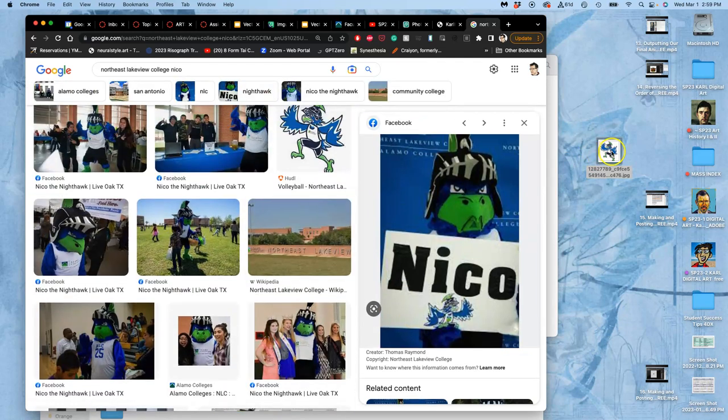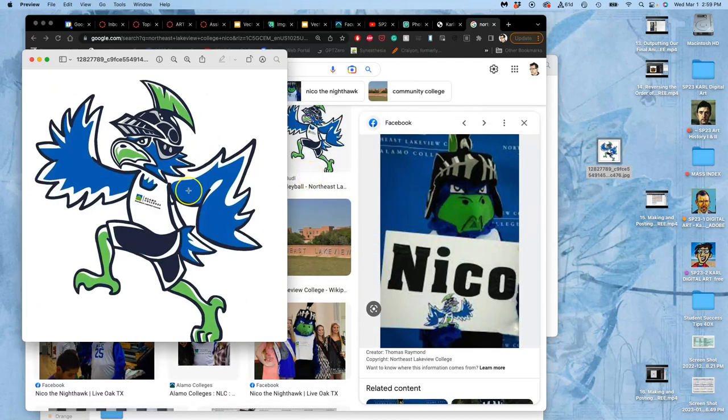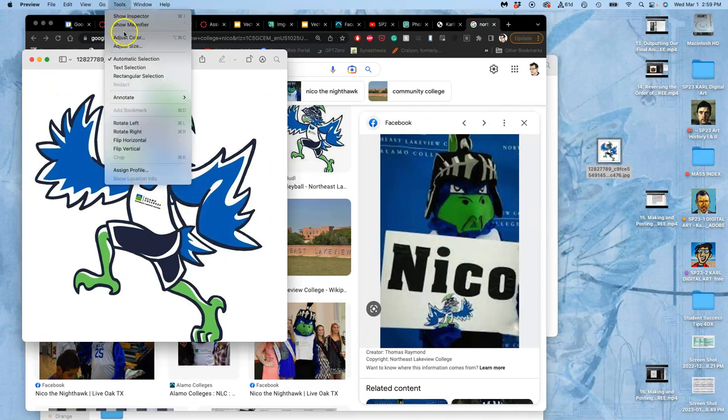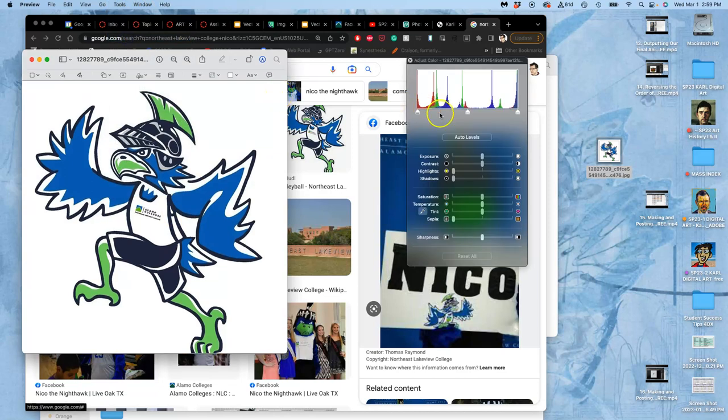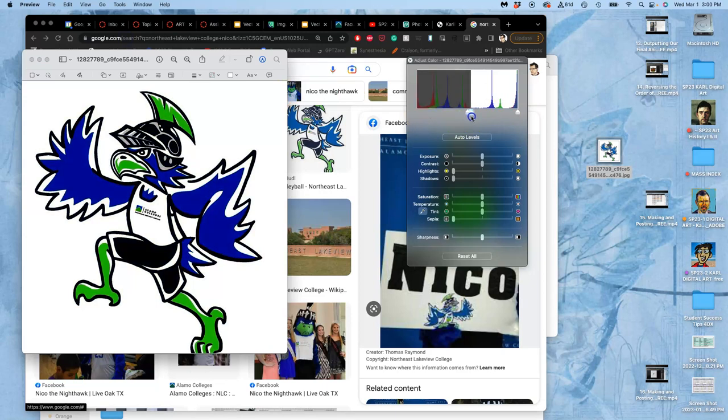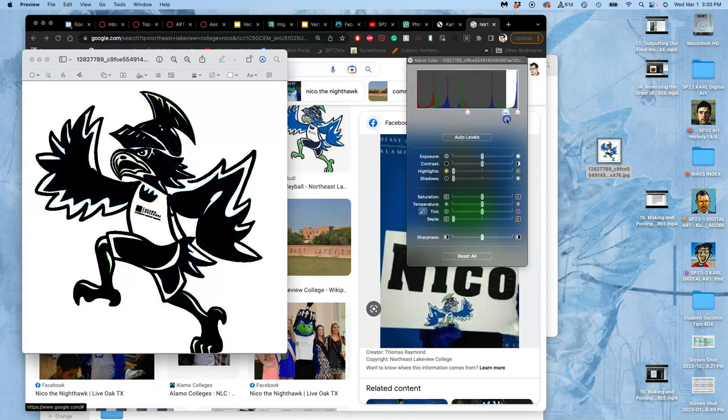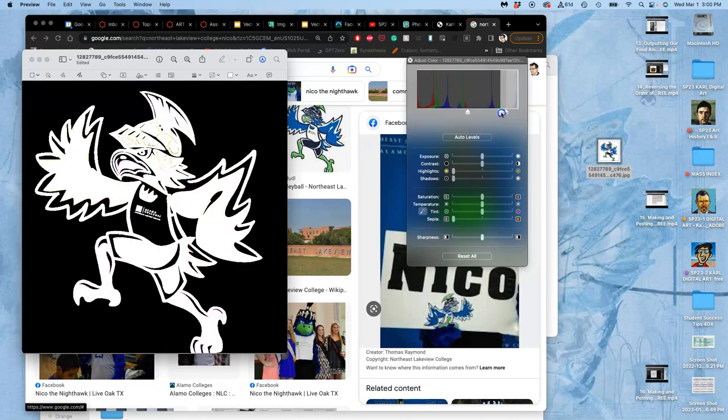What you'll notice is that Nico the Nighthawk is colorful, but it is a graphic symbol designed so that if you adjust the color, and you will see variations that aren't colored, we can actually still recognize everything, even when it's all just a black shape. So your graphic symbol needs to work as just a black shape version. And then you can always add color.